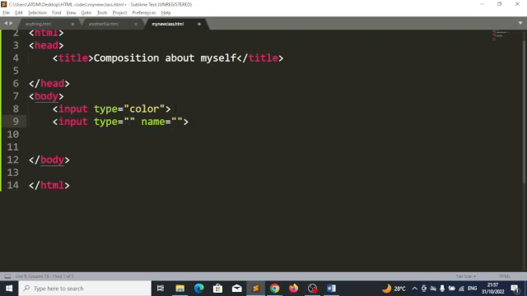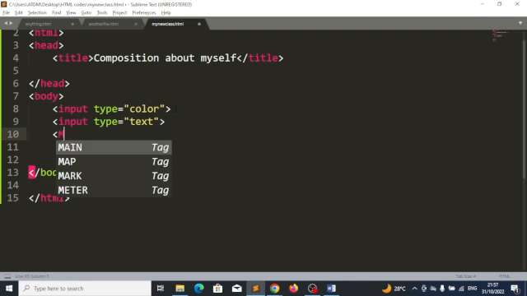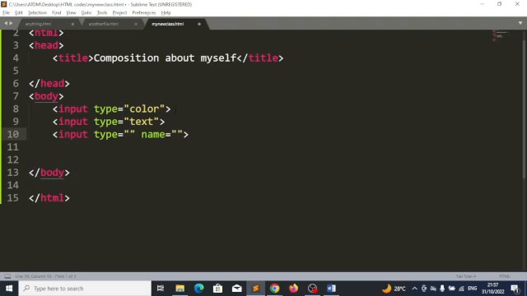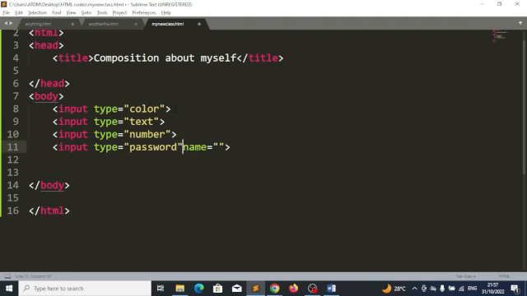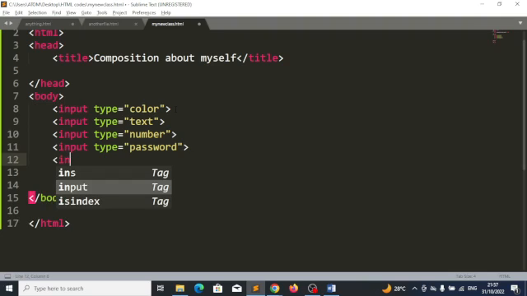We looked at type text. We looked at type number. We looked at type password. We also have type email address, which is similar to type text, but we'll look at it deeper when we get to forms.